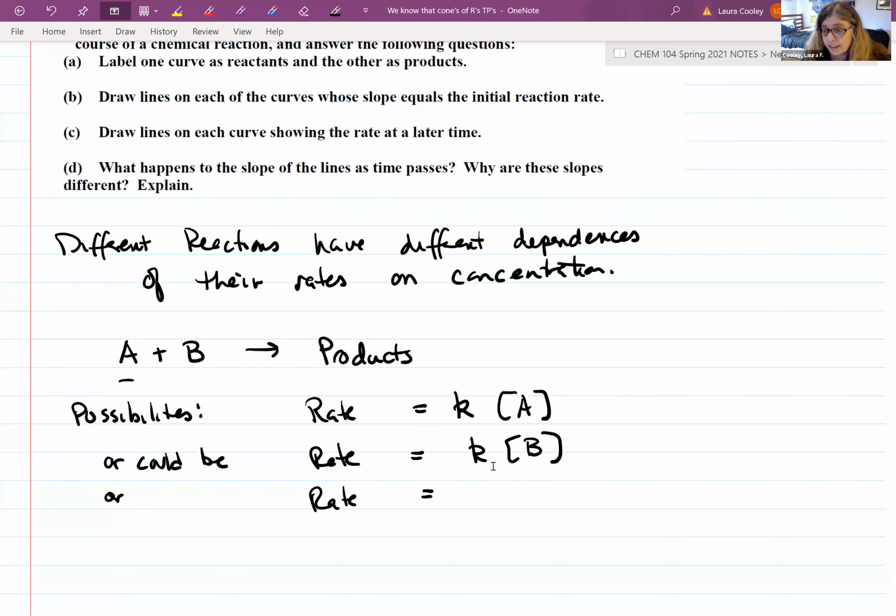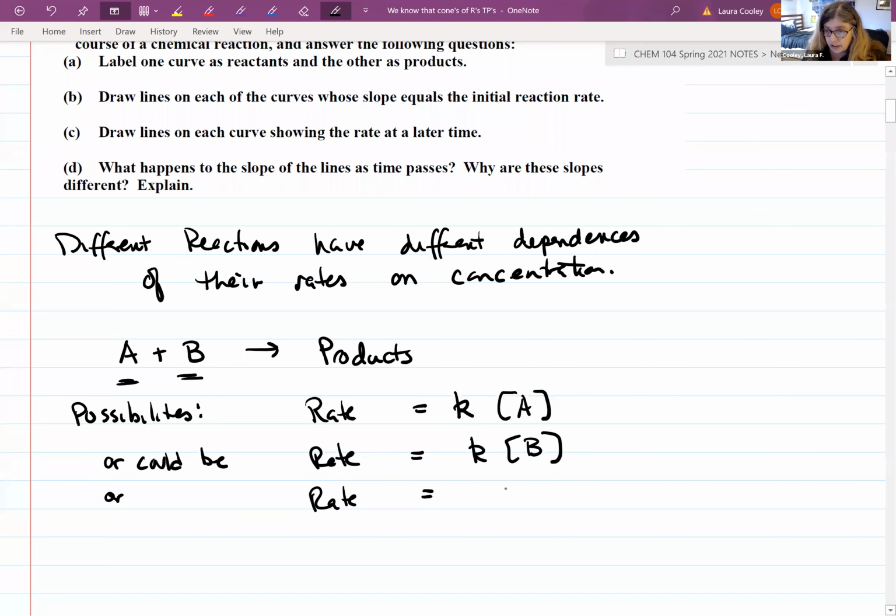Any other possibilities? Okay, no, it can't be that. All right, it has to be the concentrations of the reactants. A rate does not depend on the concentration of products, but on the concentrations of the reactants, because those reactants need to encounter each other, okay? And so the amount of them really matters. Even if you just have one reactant, the less of it you have, the slower the reaction will go.